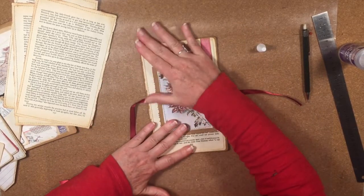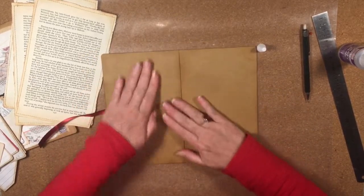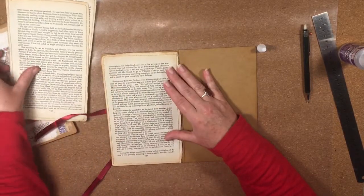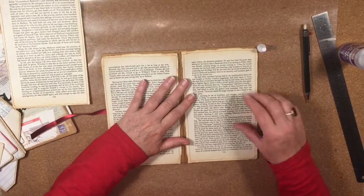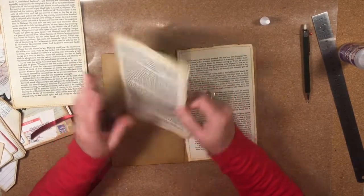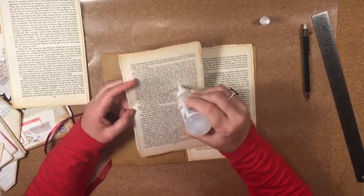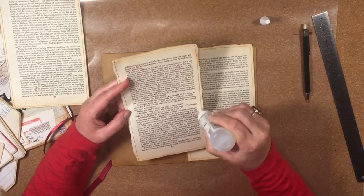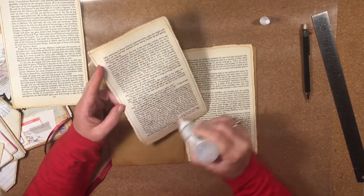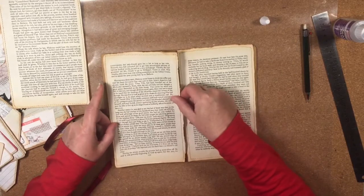Okay, so that's the cover there. That's good. And then on the inside, I'll do the same thing, and I actually did it so that it would kind of look like a book opening like that, which I like. And this is where I ripped it out of the spine. I love that ripped edge look, so I've kept that. And just stitched around it and gave it a little bit of ink, but not much, because it already has quite a nice old distressed paper look about it all by itself.